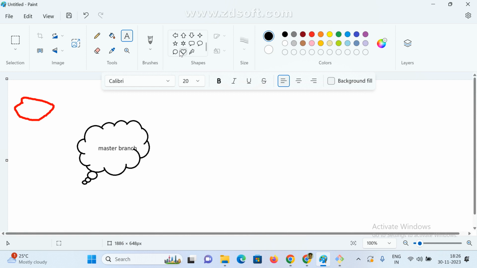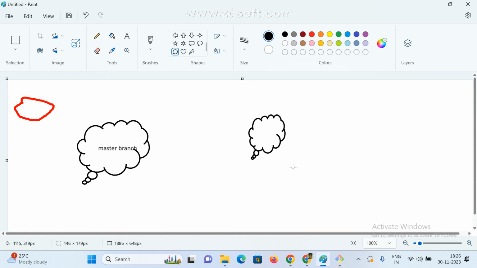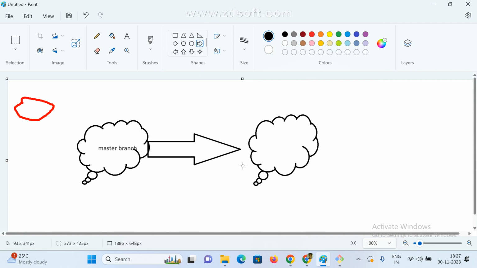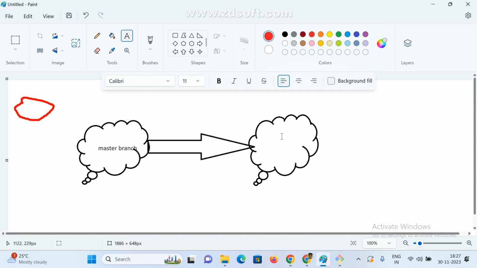I'm going to create one more branch from the master branch. For example, just assume this is the test branch. Test branch or feature branch, anything, or development branch.